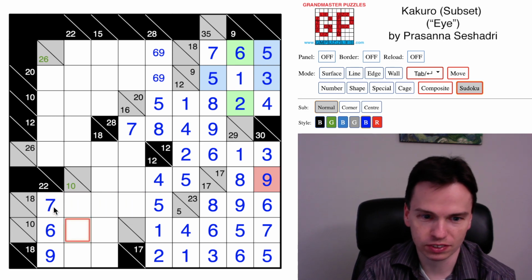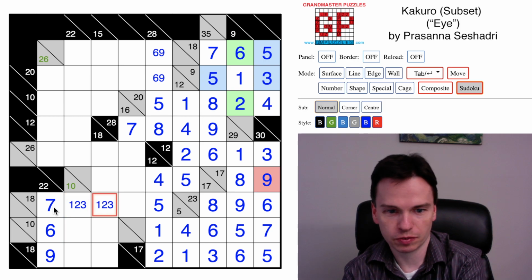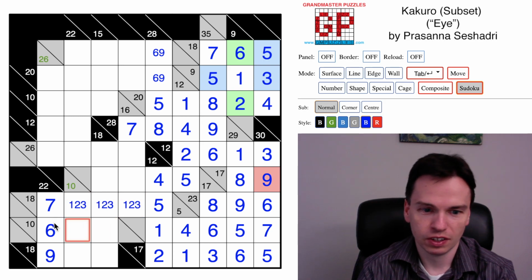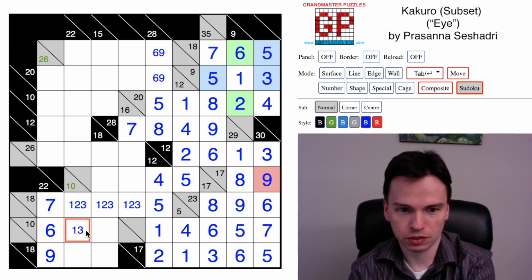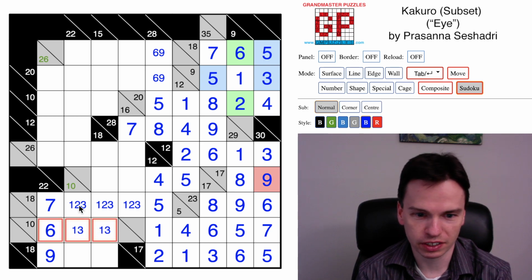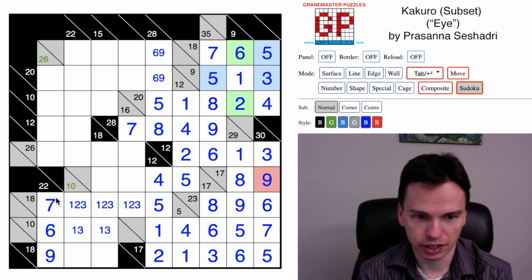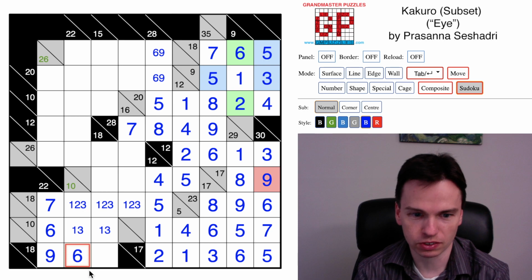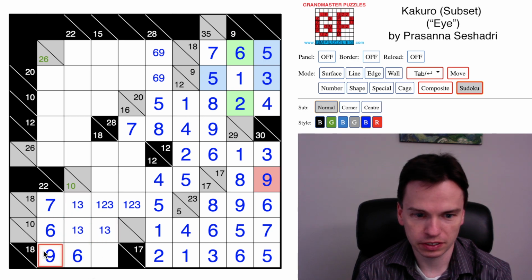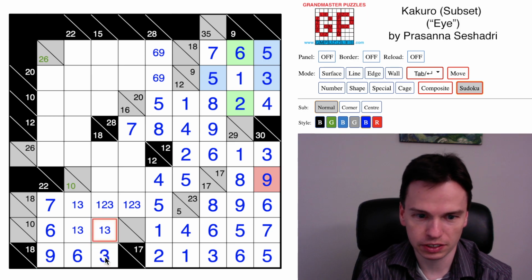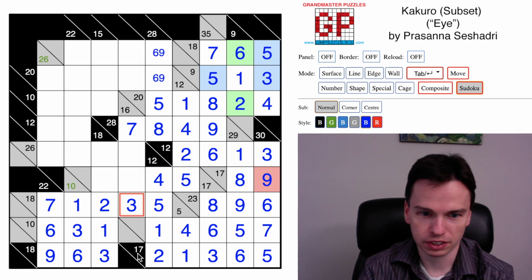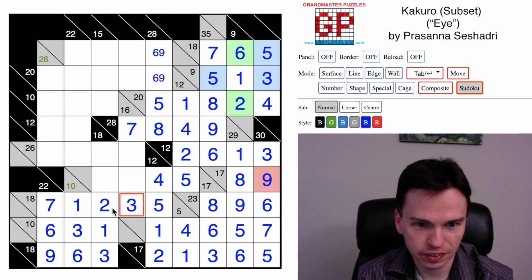So this is a 7, this is a 6. We're going to have 1, 2, 3 coming across. This 6 is going to have to be a 1, 3. And again, this set and this set will be the same. So because of how this needs to be part of a subset, we talked about that at the start, a 6 has to be in this vertical clue. It's exactly there. That means this is 1, 3, 1, 3. This clue to get finished, this is a 3. Forces 1, 3, 1, 3. Puts in a 2, puts in a 3. So we're out to here now.